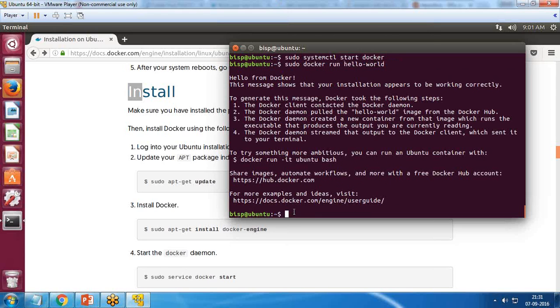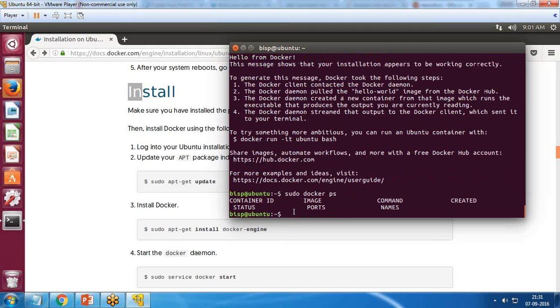If I want to list the containers, I can pass the command sudo docker ps, and we get the container ID, image, port, and so on. To list all containers, both running and non-running, I pass the command sudo docker ps -l.